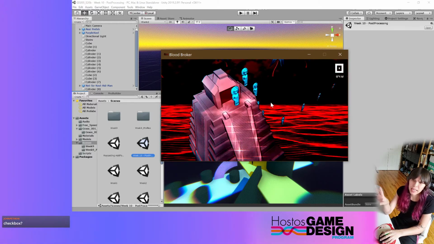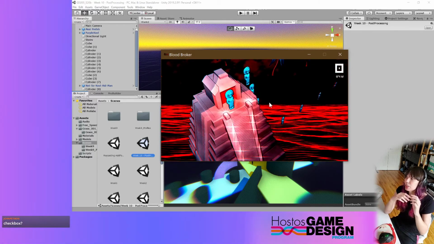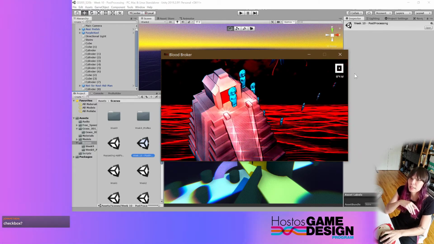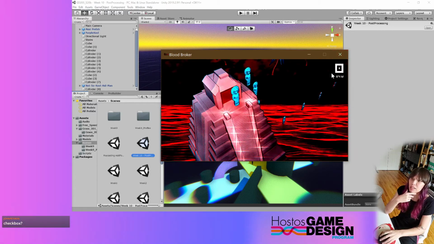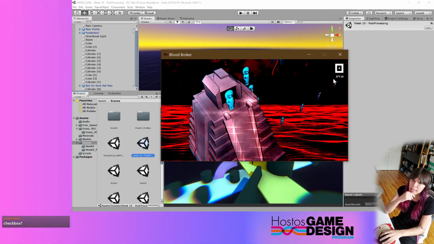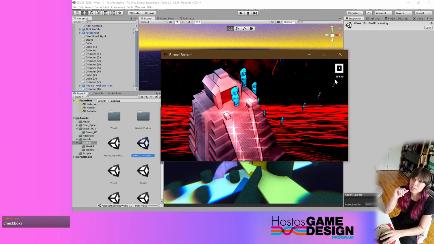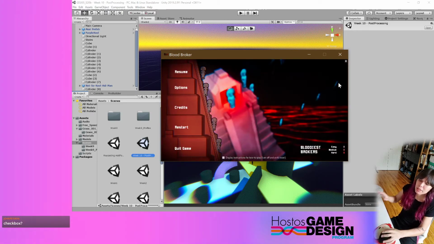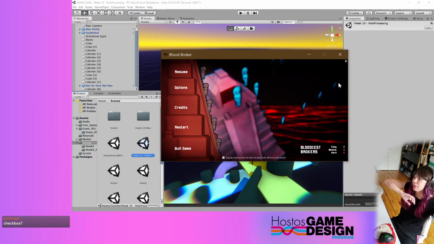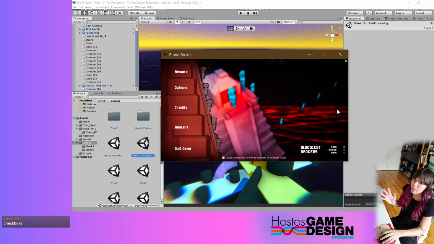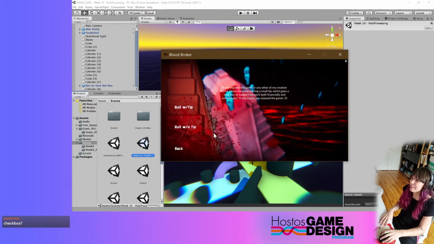I have a separate canvas during the game that is showing the elements like the number of humans sacrificed and the timer. So those things are a separate canvas. So when I press escape, it disables the canvas for the gameplay and enables the canvas for the pause menu. Does that make sense? I hope it makes sense.